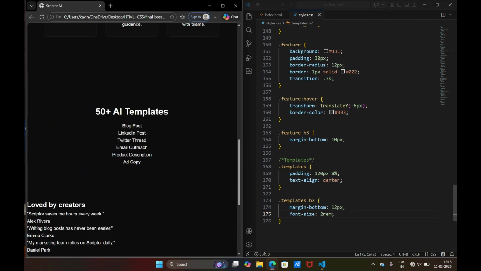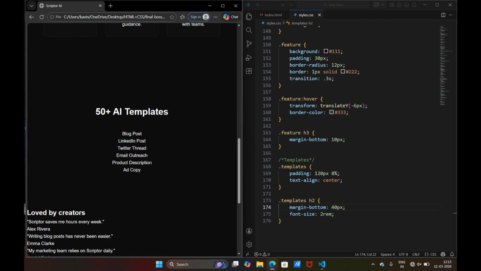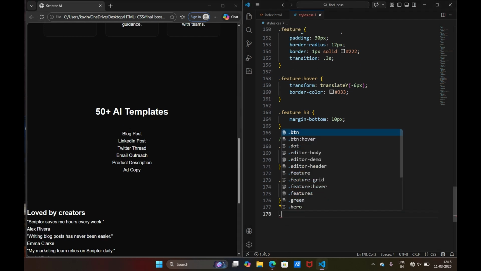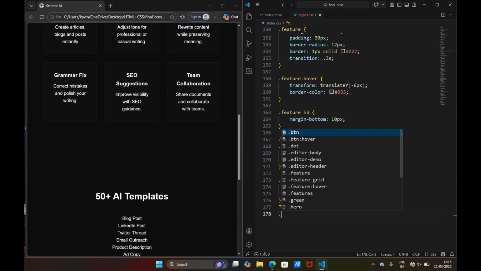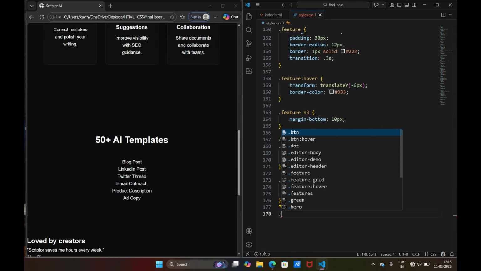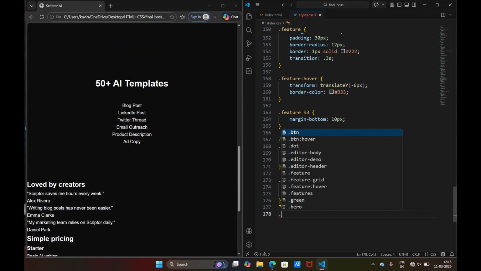Margin is not sufficient. We will increase it further to 40 pixels. So next, this is also the same thing like we did here. The contents will also be in a grid here.